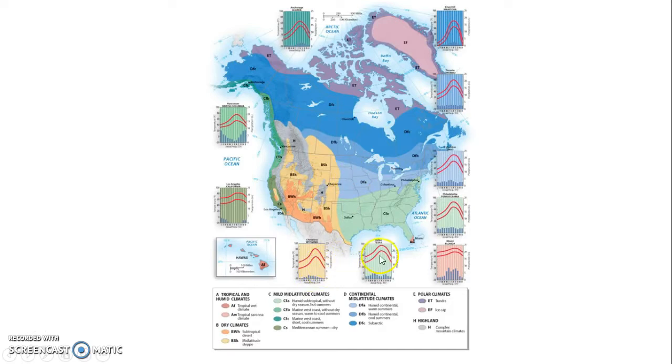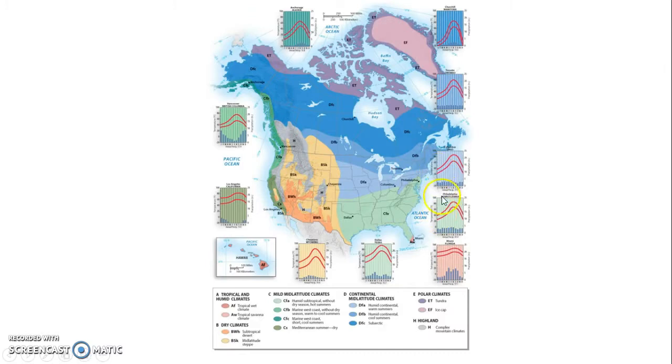These little graphs that you see here are called climate graphs, and they're pretty easy to read. They show precipitation. So here, for instance, Florida shows you that it gets pretty rainy in the middle of the year, like in the summer, and then the precipitation drops in the winter. And here is the temperature, the minimum and the maximum temperature. So you can see that in Florida, you don't have a big temperature range. It's pretty warm in the summer, and it doesn't really get much colder in the winter.